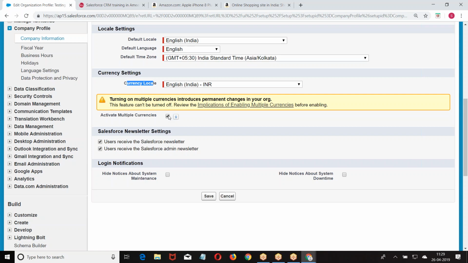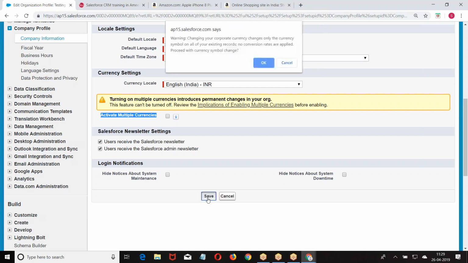Right. Now look at the point. What is the currency format you are following? English. This multiple currency we'll see later. If I enable it now, everywhere I will get that option, so we don't want to get into trouble now. We just didn't touch anything. But there is a concept called multiple currency where the revenue can be displayed in different formats for different employees. Okay. Save it.